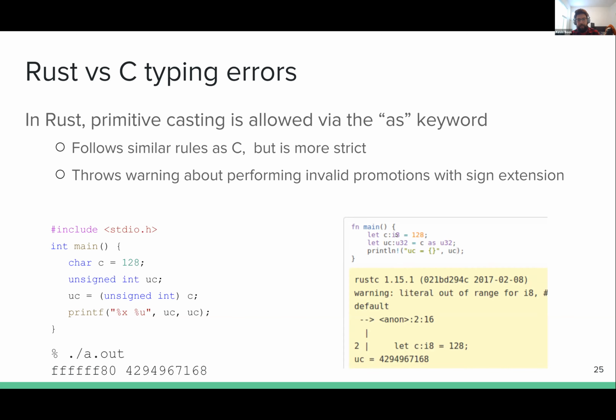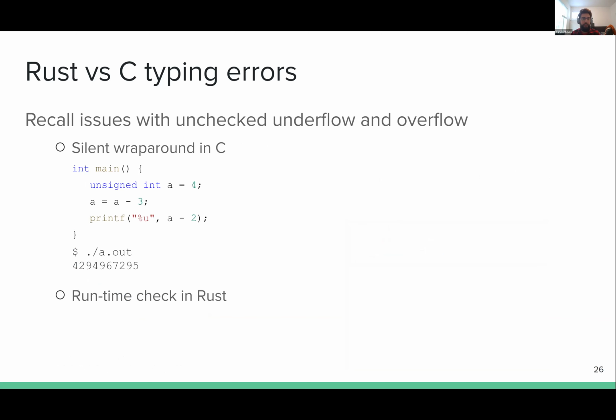So we have the same thing, right? An 8-bit signed integer here, and I give it the value 128, right? Which it can express, but it's going to warn you and say, hey, 128 is actually beyond the bounds of a signed 8-bit integer, right? Because the maximum positive value would be 127, right? But it will still let you do it, right? So there's a little bit more checking, but again, this doesn't violate any safety rules. It's just a little bit of extra confidence in what you're doing. So there are a lot of issues with unchecked overflow and underflow. There are thousands of examples of vulnerabilities related to this.